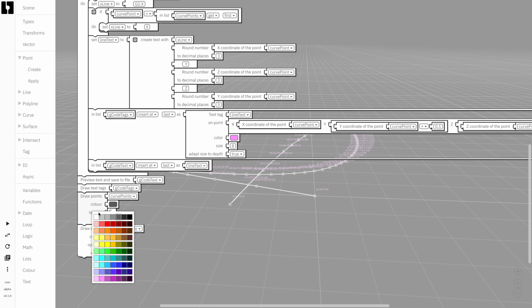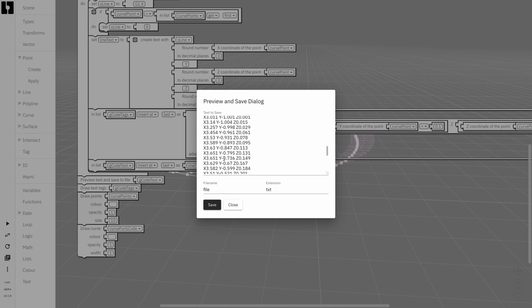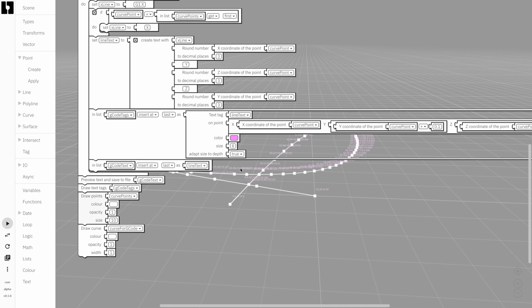I can make them white if you want to. And we draw the curve also in space as white. So if I run the script now, you see that I open this dialog again, and the points are now white in there. And that's it. We went through this whole script. I hope it's quite clear.